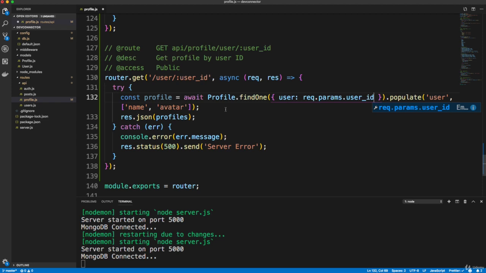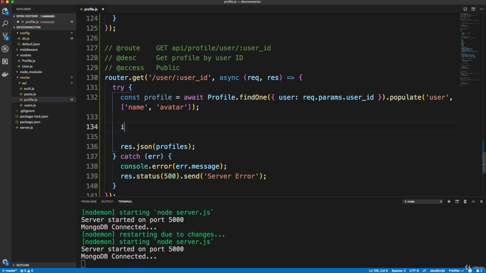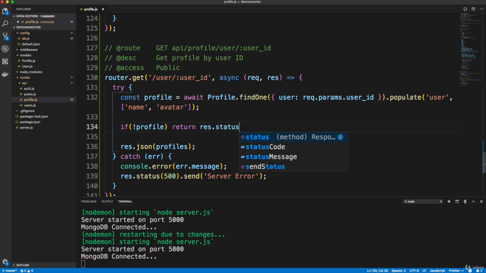Now we want to check to make sure there's a profile for the user. So let's do if there's no profile, then let's return res.status 400.